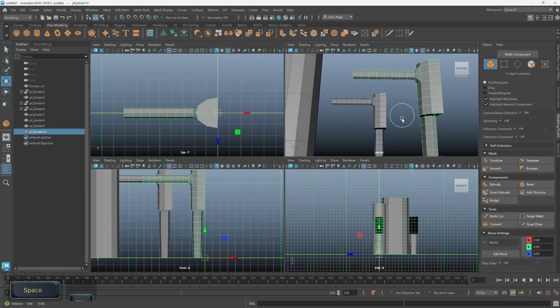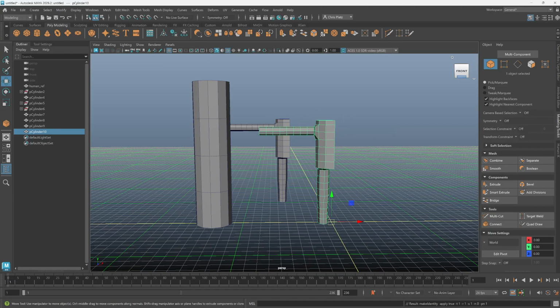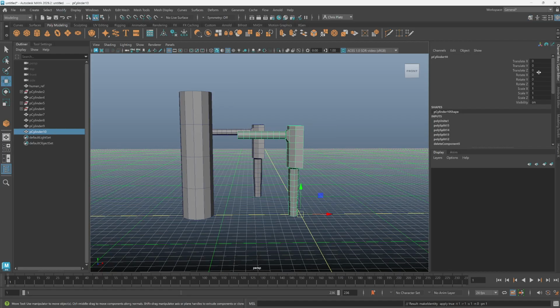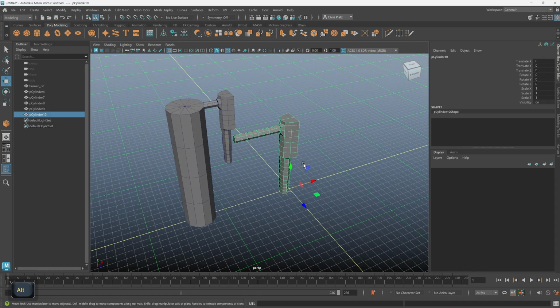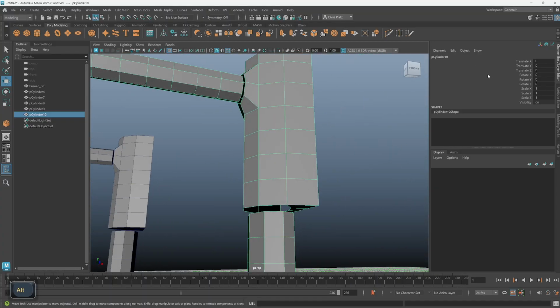Okay, it looks good. Once I have it there, I'm going to freeze it, make sure on the channels the transforms and rotations are zeros and the scale's 1. And you see all these splits here from the inputs. All that stuff is in the history there. So let's delete the history. So now I have a nice clean starting point. Okay, so let's seal up the edges, and let's make the head, hand, and foot, and we're done.